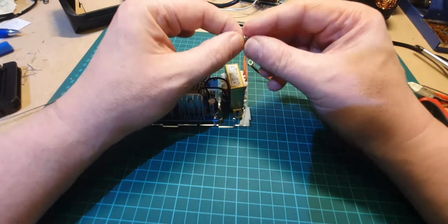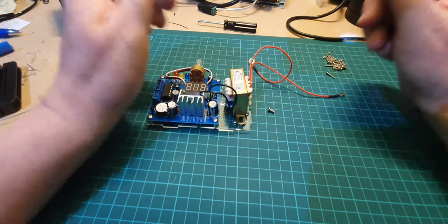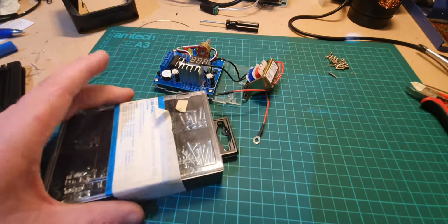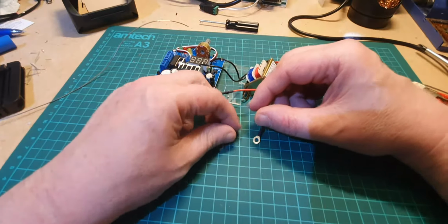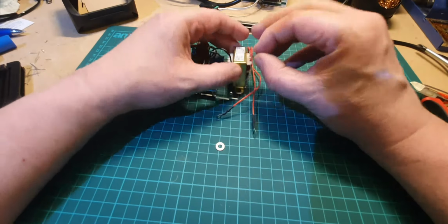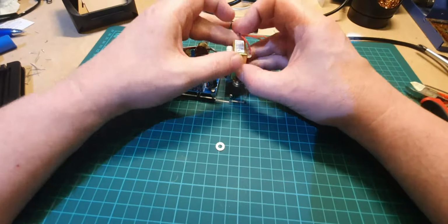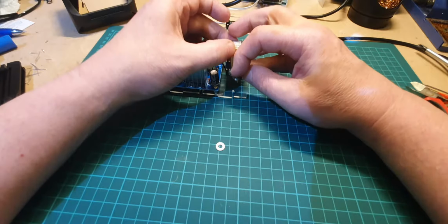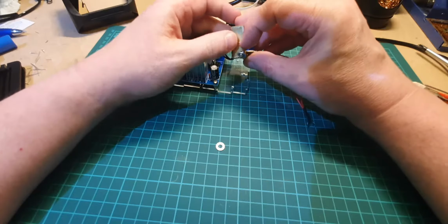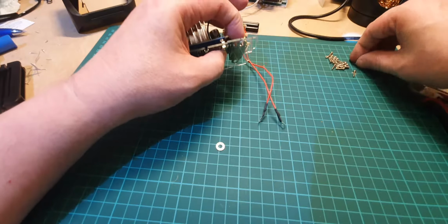Well, that's good of them, isn't it? Look at that. The head goes straight through with that. So how are you supposed to tighten that up? Just one moment, please. Right, I've just grabbed my little toolkit I've got here, and I've just taken out a couple of washers, which I'm going to put on the screw heads like that. The only problem with this is, is the screw still long enough to go through the perspex? Let's have a look. Yes, only just, but there it is.